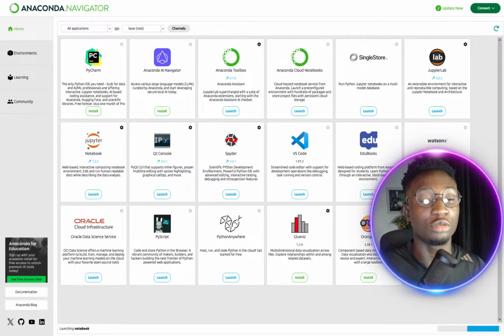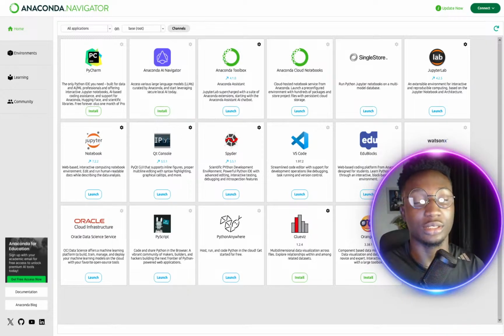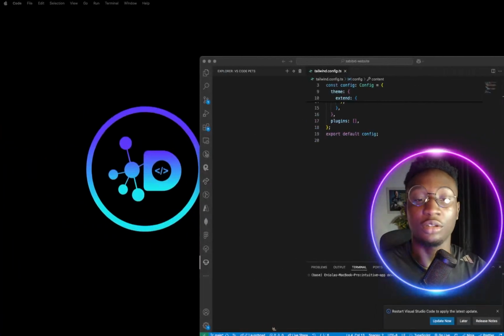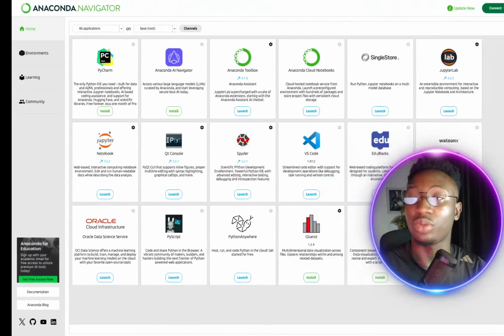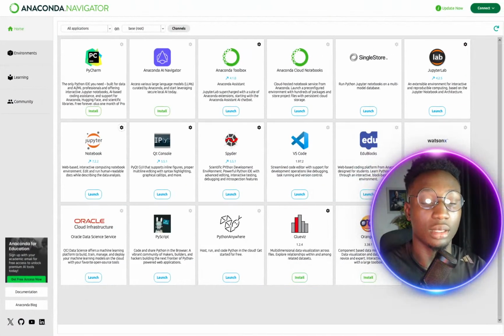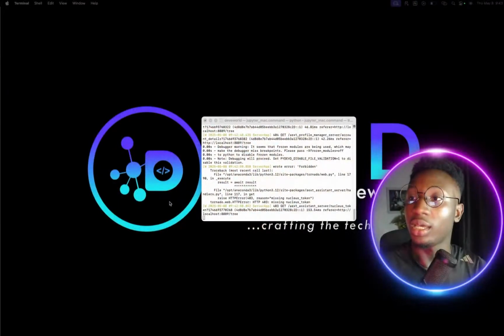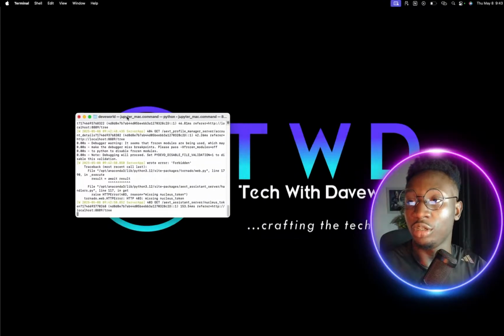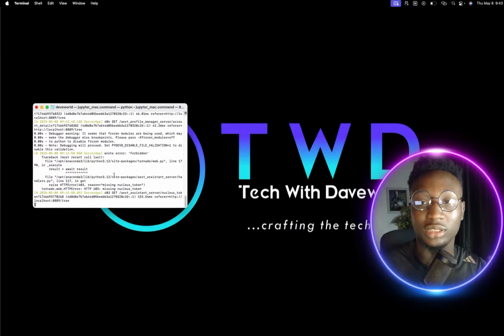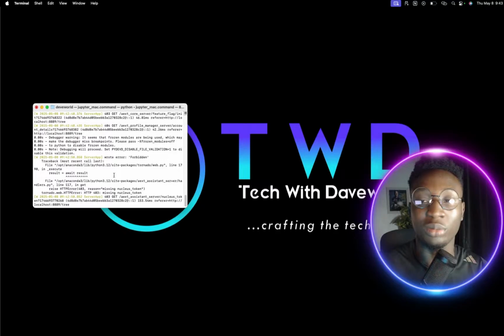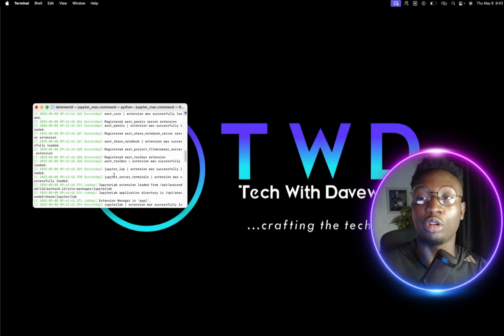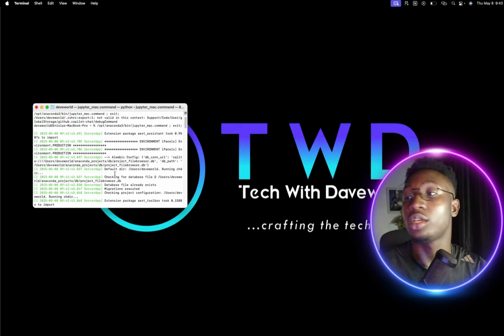When you click on Run Jupyter Notebook, you're going to see something like this. Let me just quickly come here and show you guys what you're going to see. Something like this magic command is going to come up in your system. Don't be scared. What this does is automatically run Jupyter Notebook from your command line directly.